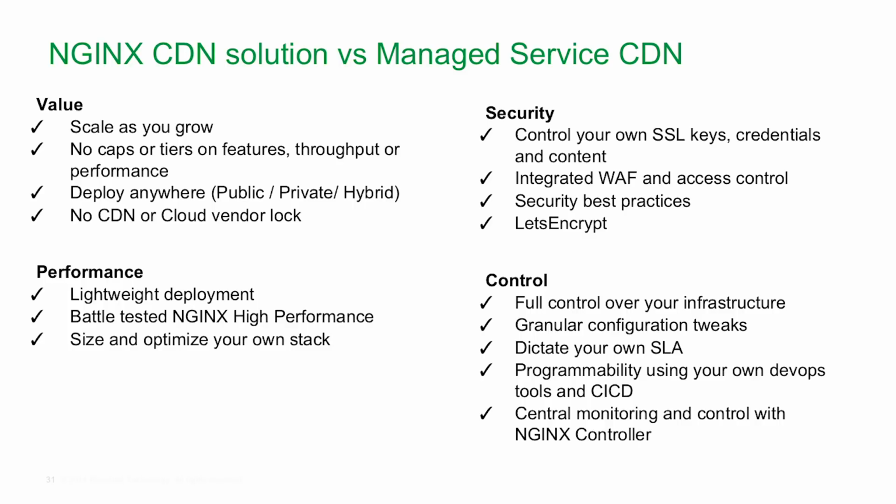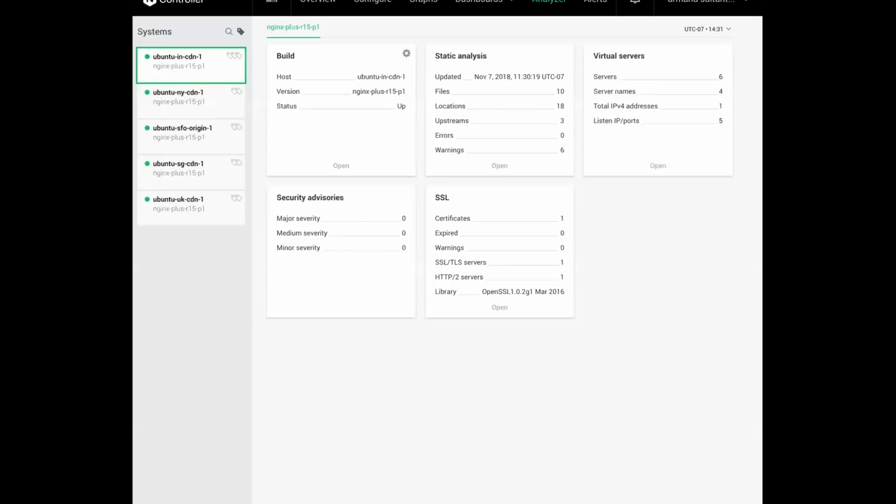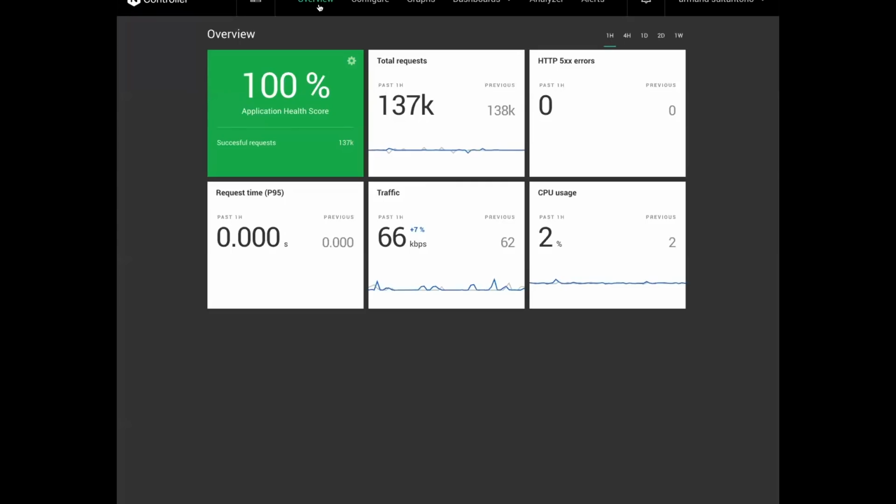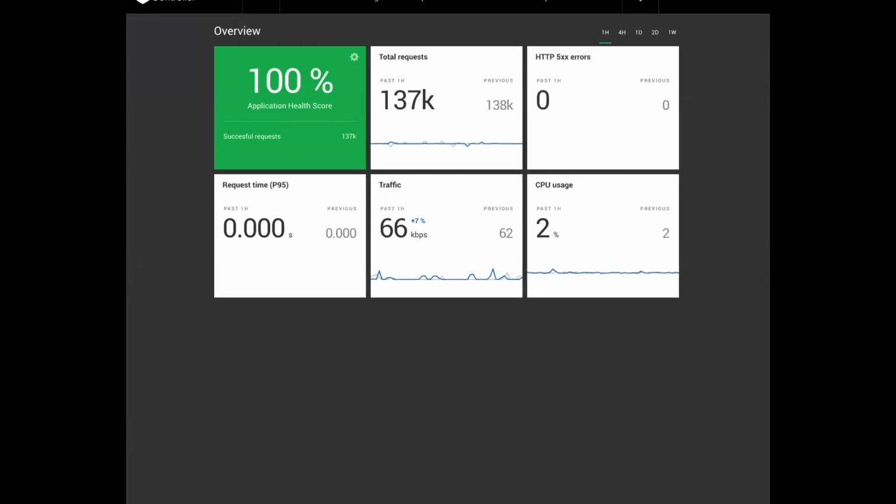Cool. And just to round things off, I just want to also show you the NGINX Controller. I've used it in this CDN use case to basically provide me a central management portal where I can view all my NGINX instances scattered around the world and really monitor their performance.